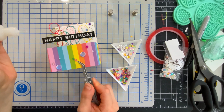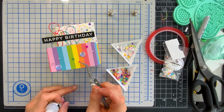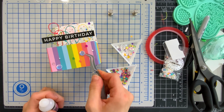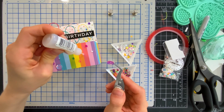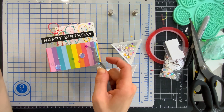My last finishing touch for this very colorful card is to add even more color, and I'm going to use sequins for that. So I pulled out a couple of mixes from Simon Says Stamp. The Rainbow Party mix, that one's definitely still available. I'm not sure about these teeny tiny sequins. I'm not even sure where I got them and what particular mix they were from, but I've had them in my stash for like forever, so I was trying to use some of them up. And the colors looked really good with the pattern paper that I used.